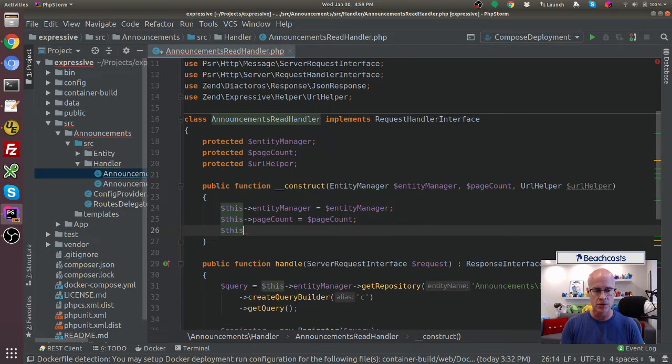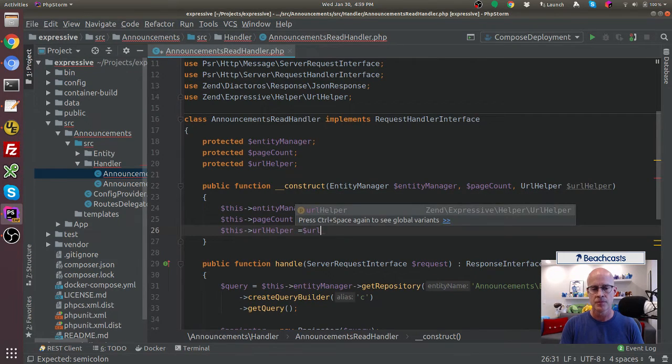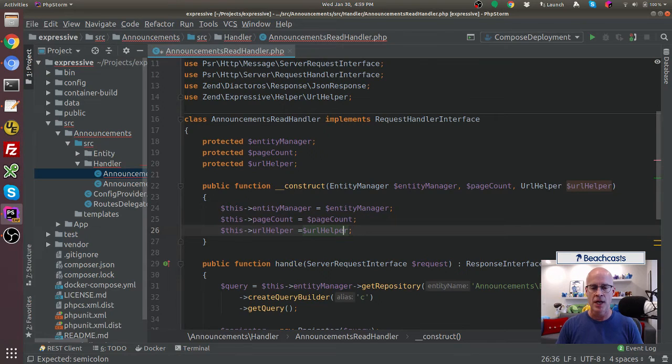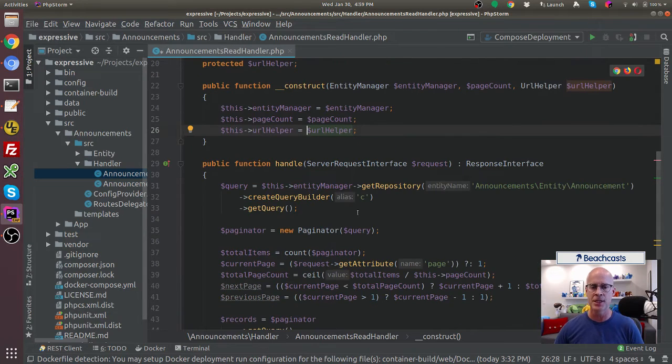And I'm going to pass URL helper into the field in this class. So now we have that available for usage throughout the class as this URL helper. All right, so that's done. We've specified that, and now in the handle method we're going to be able to use this URL helper.